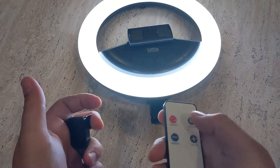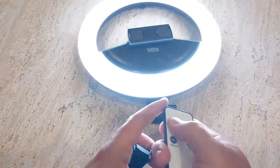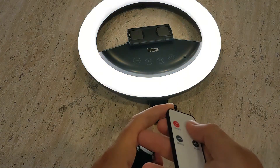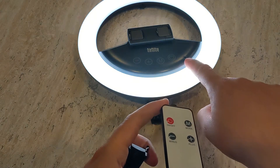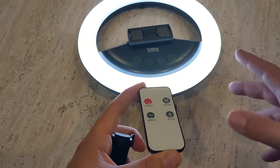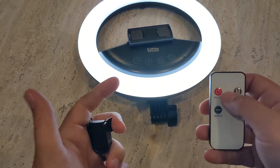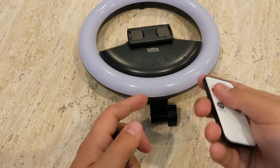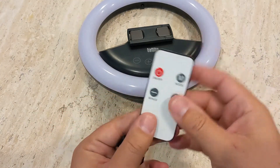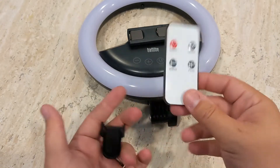So you can turn it on and turn it off, you can change the brightness going up and down, you can change your modes and change your tone. Keep in mind that it is an RF remote, so it does have to hit this little sensor right here on the front — it is directional. You can't be in a different room; it's not Bluetooth or anything like that, so you do have to point it at the light. It comes with a little battery pre-installed — just pull out the plastic and you're good to go. It's automatically paired and ready to go, and it works really well.